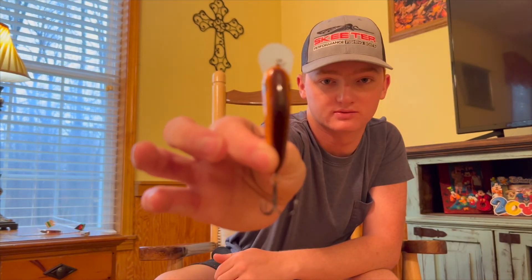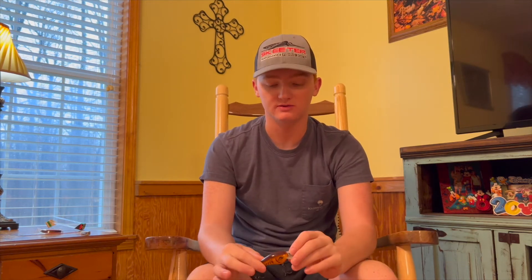When you're throwing this thing, since it's balsa, if you have any wind or a ripple on the water it kind of becomes a challenge. It wants to just go all crazy and butterfly through the air when you're throwing it, so it doesn't have a very direct cast. I haven't thrown it on a spinning rod, but you might have better luck that way. On a baitcaster it's kind of tricky. So right out of the pack: great action but you'll definitely want to change the hooks and casting takes some getting used to.